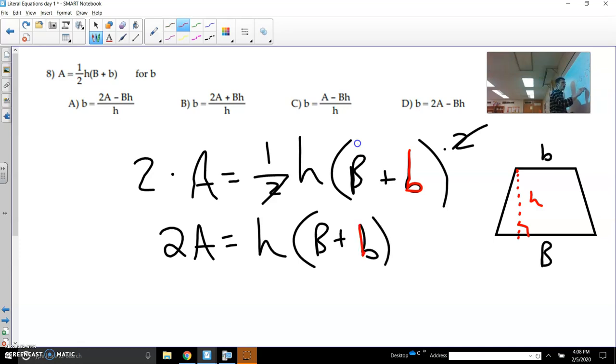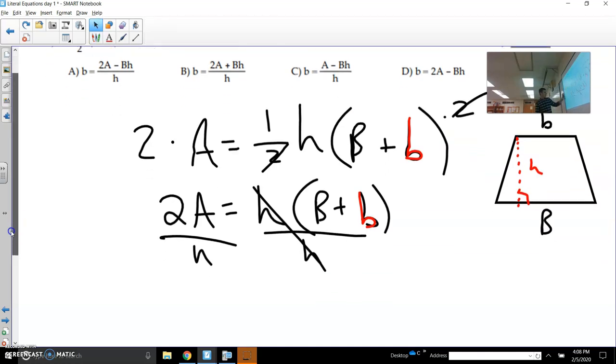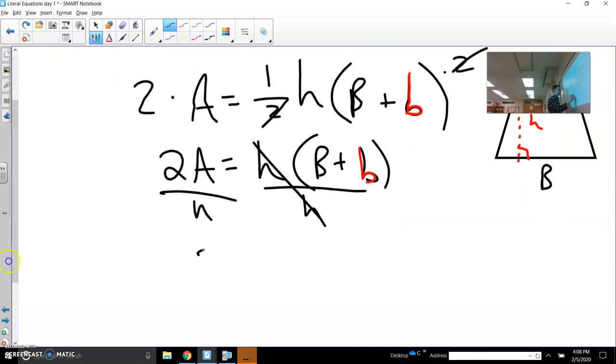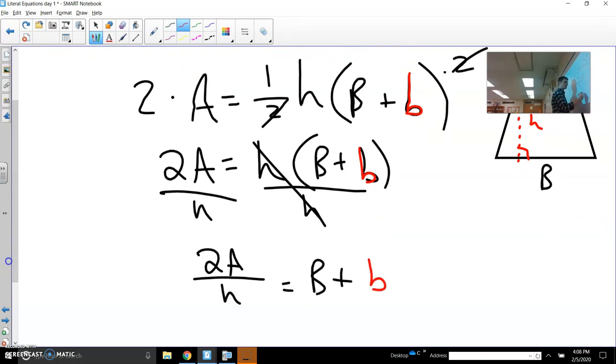Now keep in mind which one we are targeting. We're trying to get that little b that's in that parenthesis. So some students probably would consider multiplying h here. Honestly, I think what would be best is to divide it away. When you move it away, you are going to make the next step a little simpler, and you're making the whole problem a little shorter.